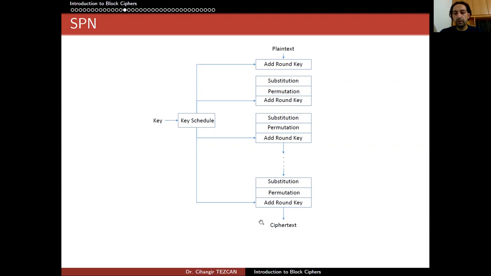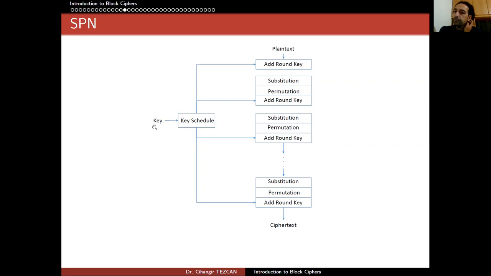If you don't use this layer — for instance, assume there is no AddRoundKey at the end — when an adversary captures the ciphertext block, they can go upwards and perform the inverse of the permutation and inverse of the substitution layer, reaching intermediate values. This means those layers have no effect. But once you use the round key, and since the attacker does not know this value, they cannot obtain intermediate values going upwards, nor can they go forward knowing only the plaintext since they don't know the key. This is why we use Kerckhoffs's Principle: all details of the encryption algorithm are public, and only the key is secret.